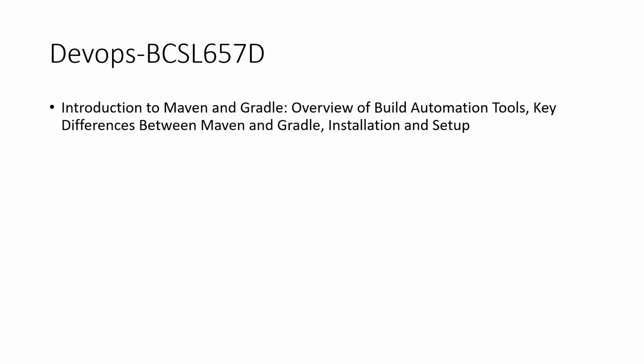There is a delivery pipeline involved in DevOps. A pipeline in DevOps refers to the different stages that software goes through before it is released to production. There are three stages: build, test, and release. In the build stage, the software code is compiled and packed into a deployable unit. In the testing stage, the software is rigorously tested to ensure it functions as expected and to identify any bugs. In the release stage, the software is deployed to production for end users. So DevOps works basically on these three stages: building, testing, and releasing.